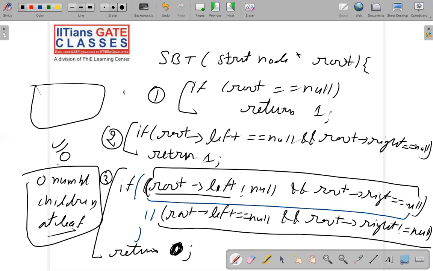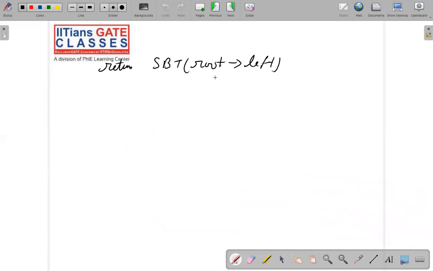If all these 3 conditions are not satisfied, then we have to call strict binary tree for the left subtree as well as the right subtree. So we'll say strict binary tree of root left, and strict binary tree of root right.